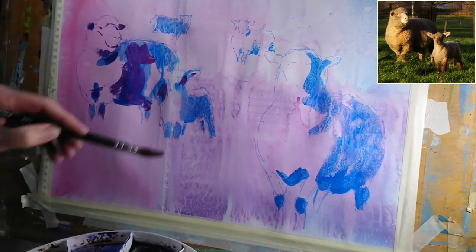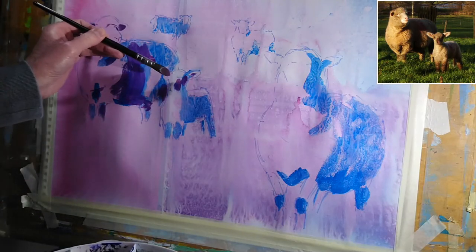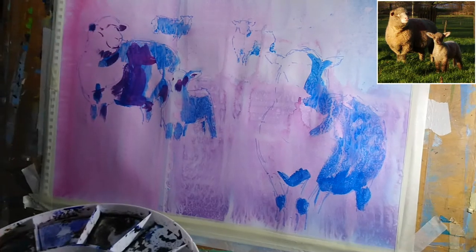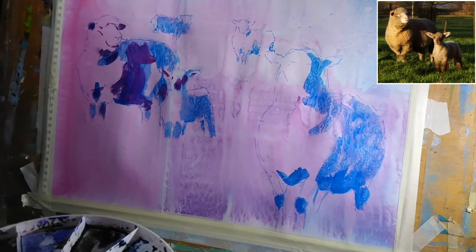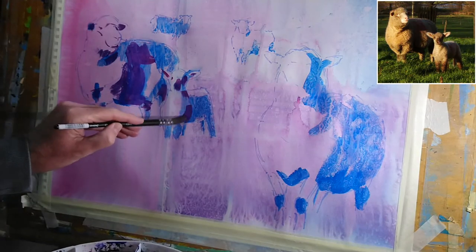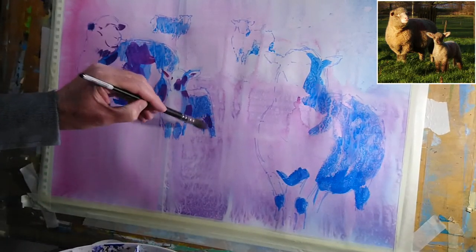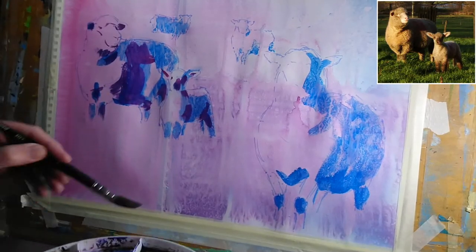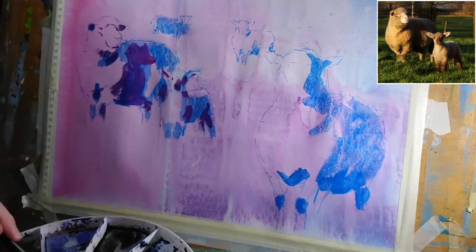So moving across to the little lamb. Sometimes when we're painting, to get a particular effect, it's often about not drawing everything, not trying to copy every little detail. I'm just trying to pick out the absolute minimum of building blocks that you need in order to create the illusion.